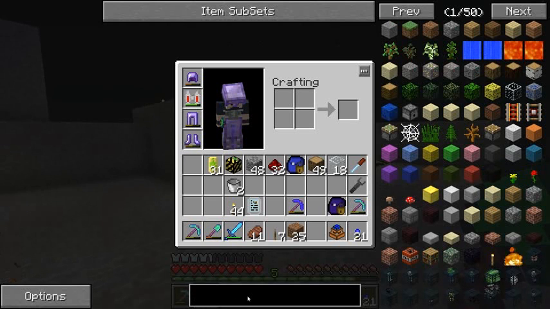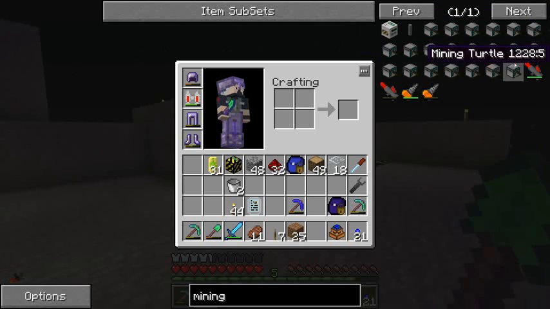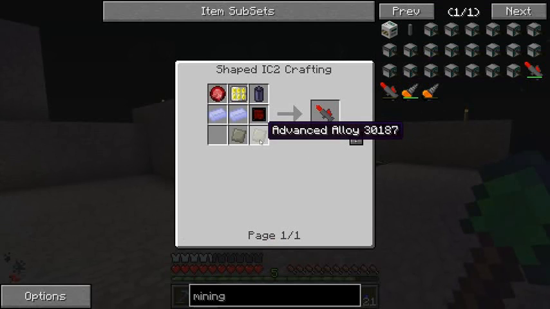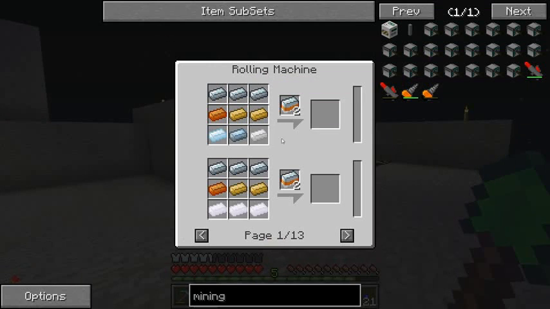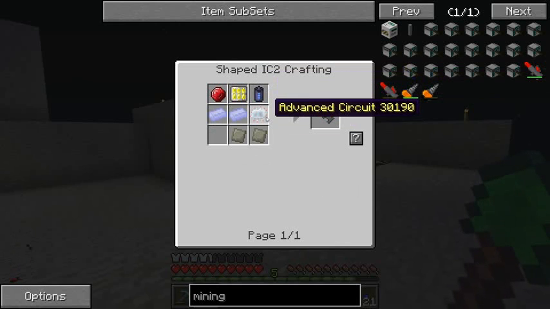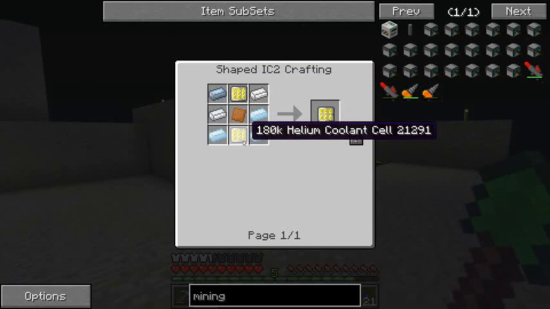So to make a, oh wait, we saw it there. To make a mining laser, we need some stuff, a lot of stuff. We need these, advanced alloy. That's not too hard to get. I could do that pretty quick. You just put some metals in a rolling machine. We got rubies. We got our advanced circuit. Here's one that's a little tricky. A 360K helium coolant cell.